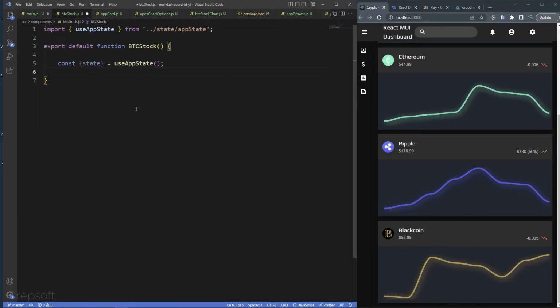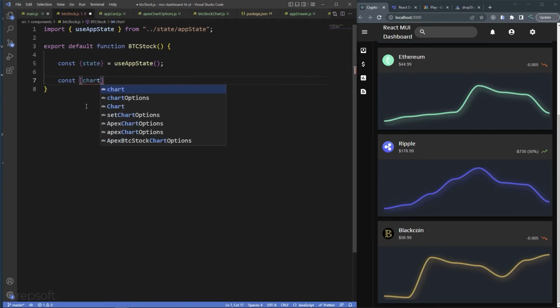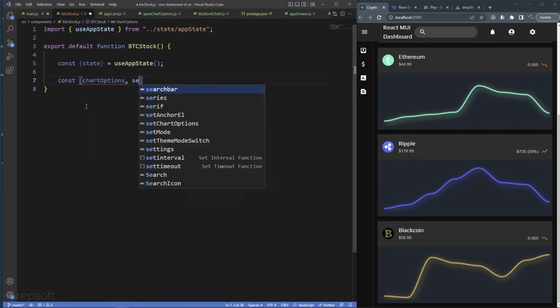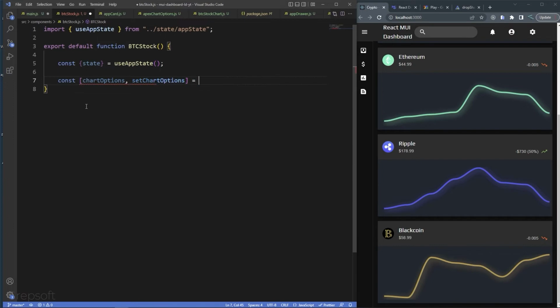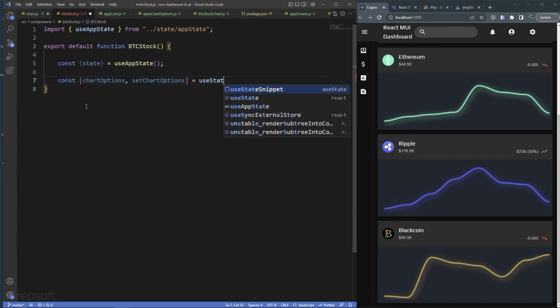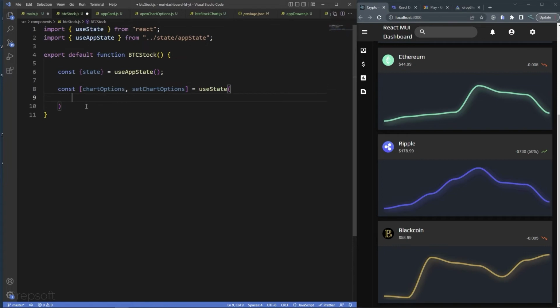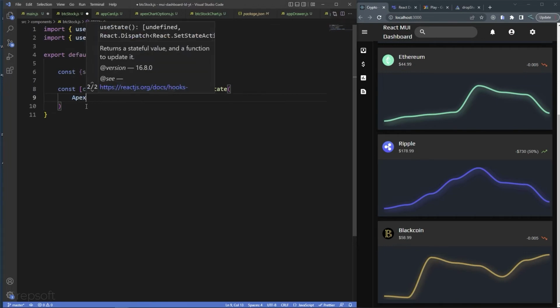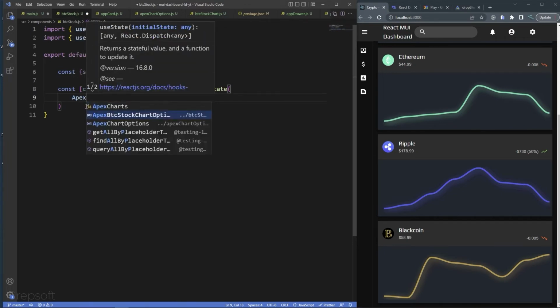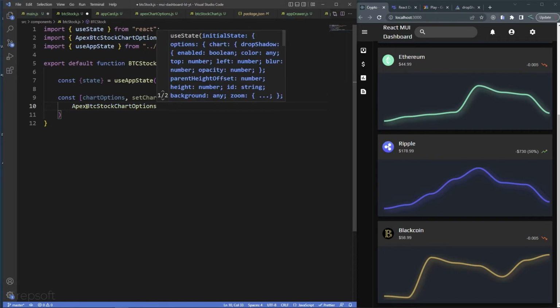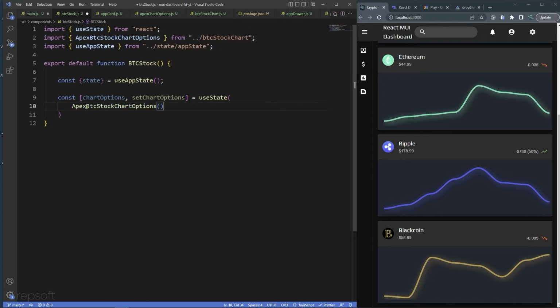Alright, so then I'm going to come here and say const chartOptions, setChartOptions, useState, the same kind of deal, and then we can say ApexBTCChartOptions. Okay, and this time we're just going to pass in the data.